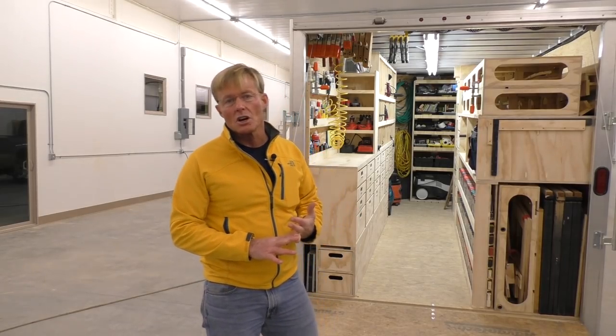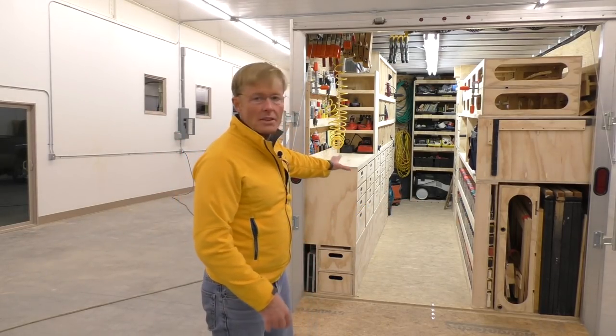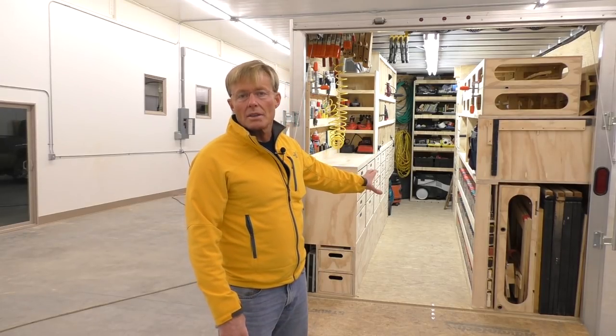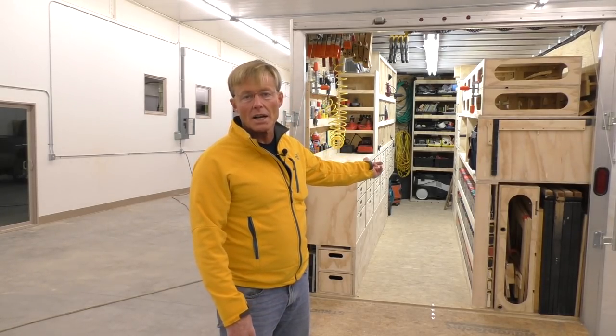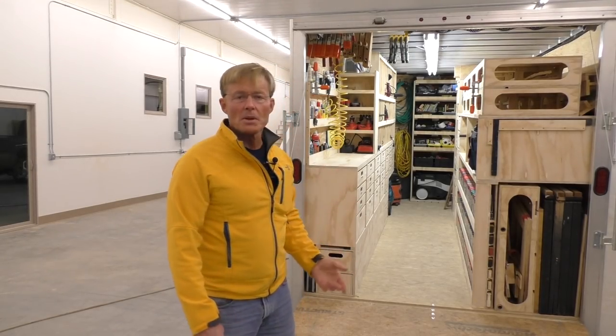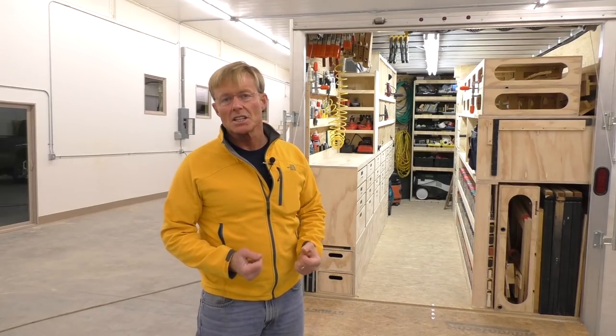I don't take my tile saw and all the tile tools unless I'm doing a tile job, and I don't take all my paint. I've got a paint sprayer and all the paint equipment — that's just boxes and boxes of things, organized on a shelf. If I'm on a job where I'm going to paint all the drywall inside, then I just load all that stuff in the aisle — I've got plenty of room in the aisle for specialty jobs. I can also swing by the lumber store and fill this up with plywood stacked nicely and long materials. And then I have my truck, which I can carry materials in as well. So that's a tour of my portable wood shop, or my rolling tool room.